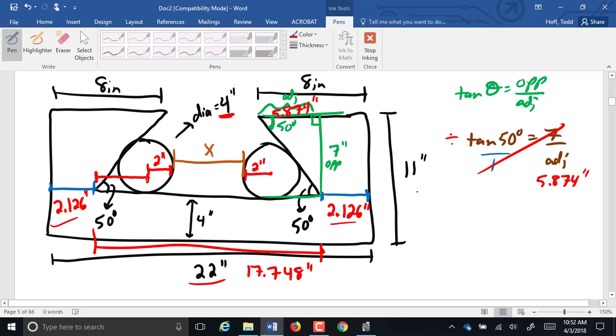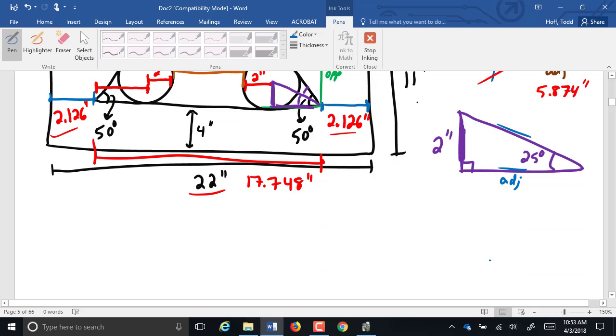So now we need to know the distance from here to there. That's going to be the same as this distance here, so it'll come from that triangle. This angle of that triangle is 25, half of the 50, right? 50 is the whole thing. That's then half. That's our right angle. What's this side of the triangle? 2, right? Right here. So which side do we want to find? Do we want to find the hypotenuse or the adjacent? The adjacent side. Of course, 2 would be the opposite, so we're dealing with a tangent again.